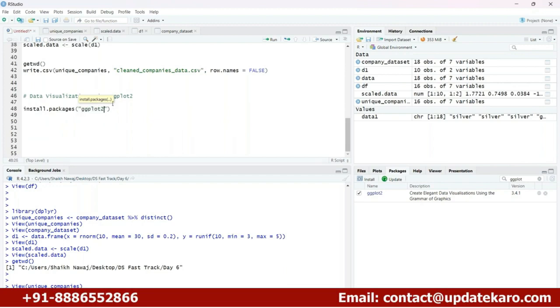Just run this particular line of code, and this package will be installed by RStudio. Now let me comment it out, so you can use it if you want to install this. I just commented this particular installation of the packages. Now let me go and import the library. For importing the library, I'll be using library ggplot2.